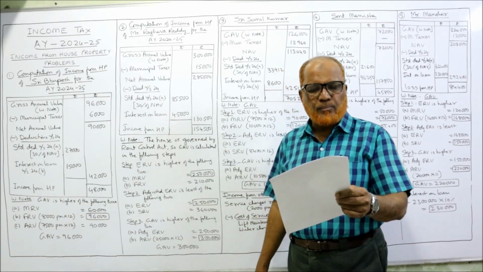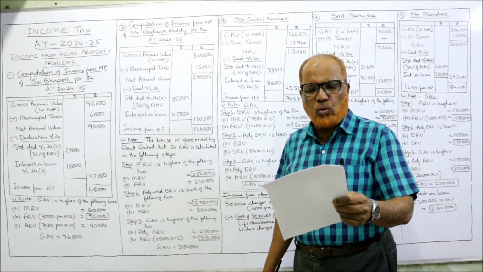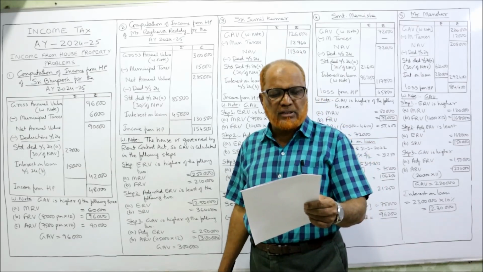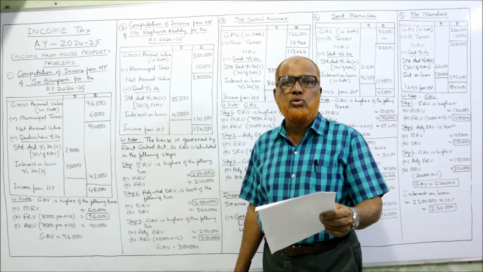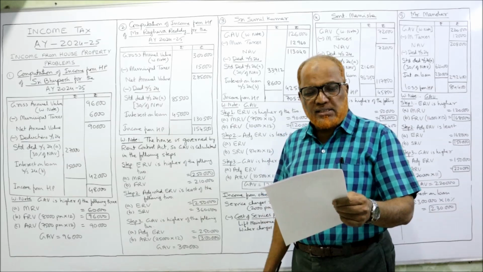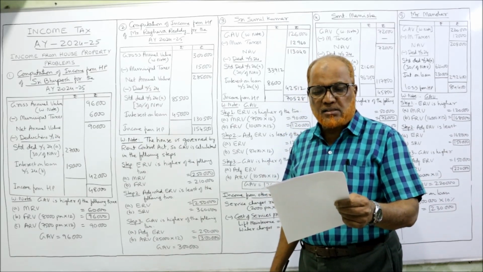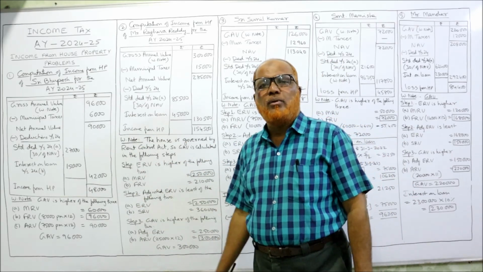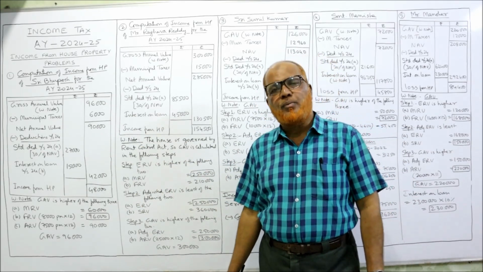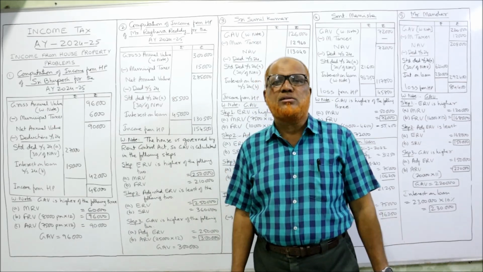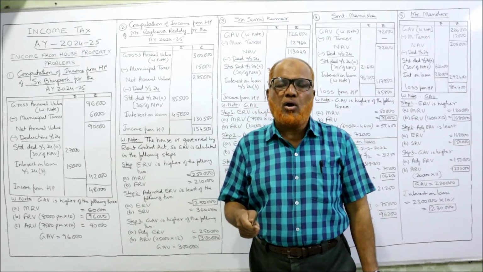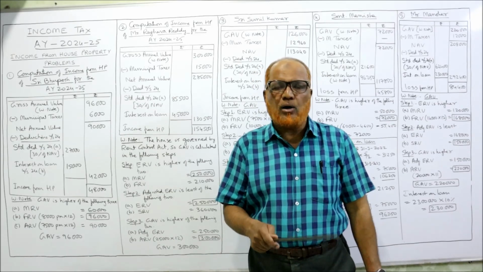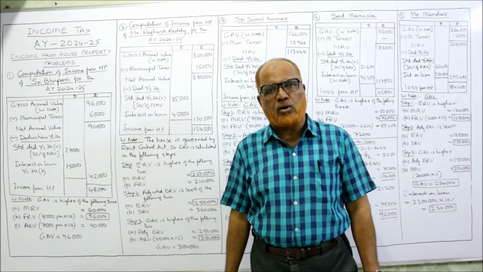Now see the second one. Mr. Raghava Reddy is the owner of a house property whose municipal valuation is 2,50,000 per annum. MRV, municipal rental value. And standard rent 3,60,000 per annum. There was no standard rent in the previous problem. There are two types of problems, two types of houses. The houses which are not governed by the Rent Control Act. And secondly, the houses which are governed by the Rent Control Act.